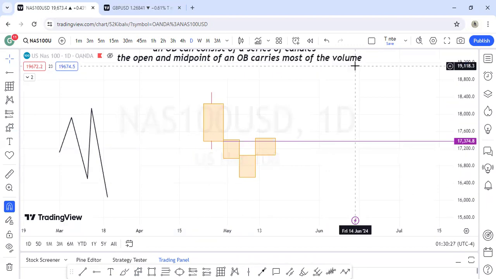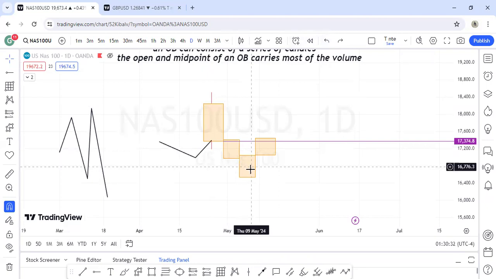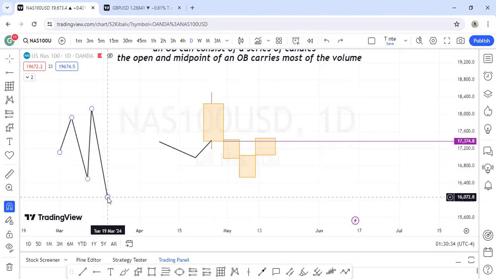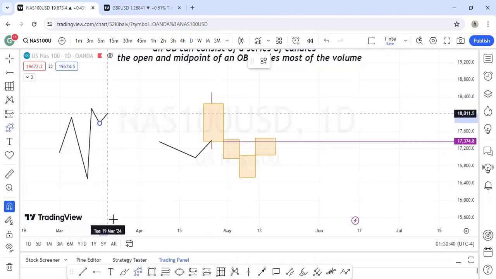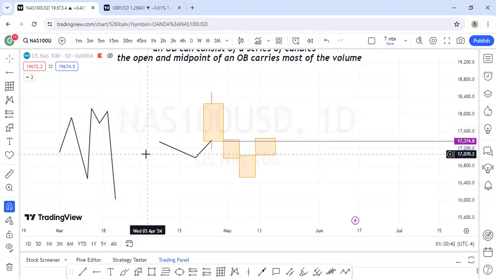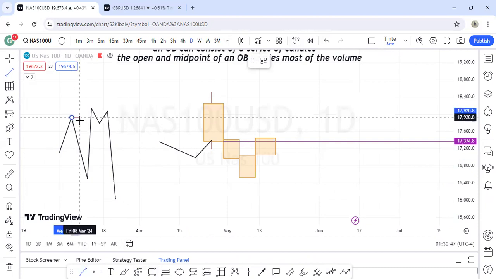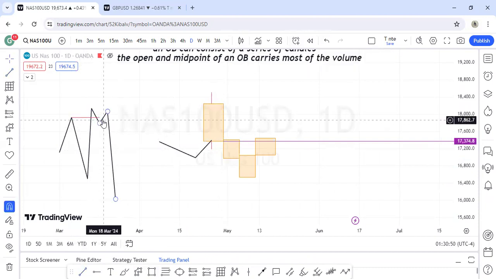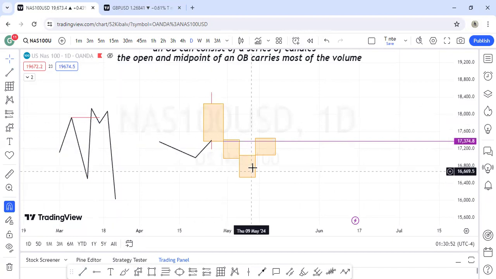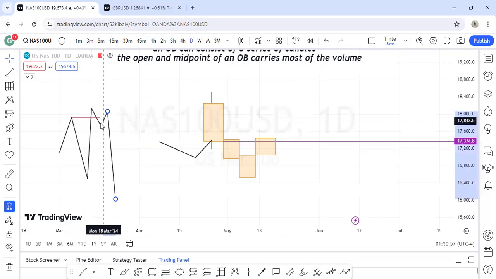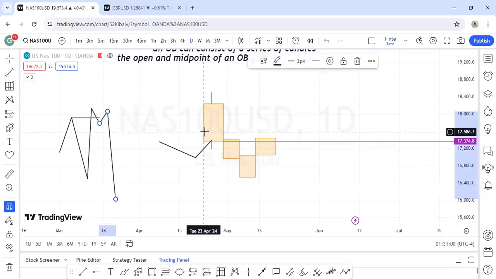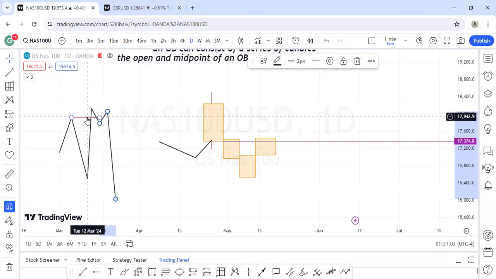You mustn't wait to play it only after the market takes out structure. Price can print an order block here, come back to the order block, and then drop off. What really sponsors this kind of trading is when you see a liquidity run. If price runs liquidity and then you see the order block print, with price closing below it, you can still take a shot here. Price doesn't need to come all the way down to break structure first. Once price takes liquidity and makes an order block, you can look for it.